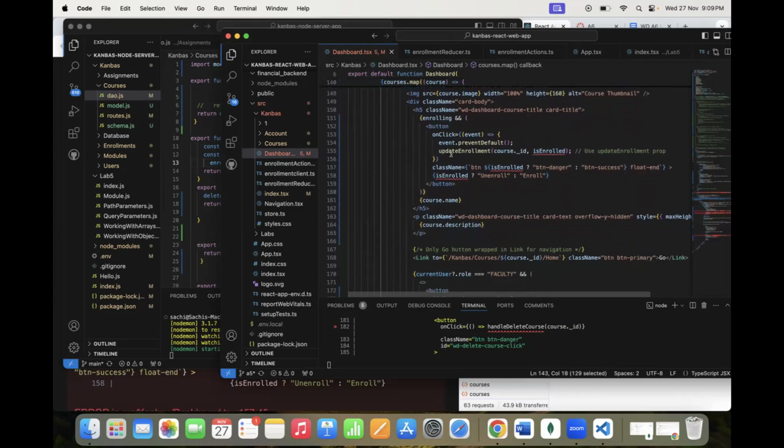On click, update enrollment. And so this would be course ID, and this would be course dot enrolled, right? And then let's see.